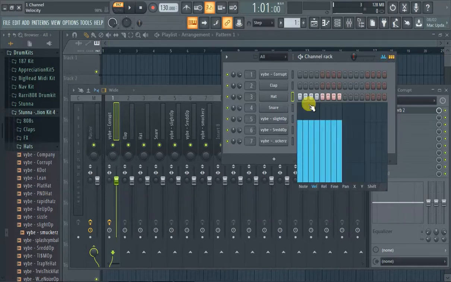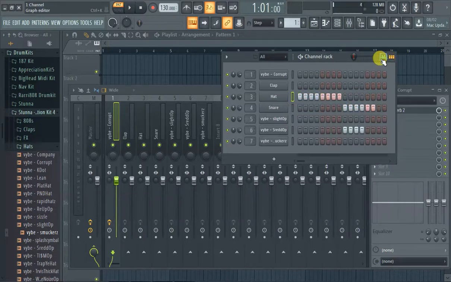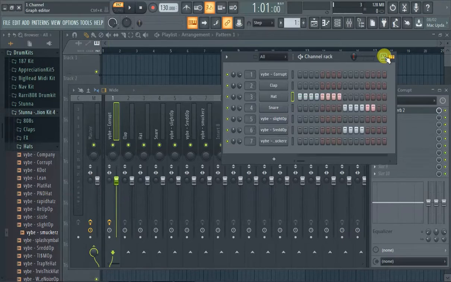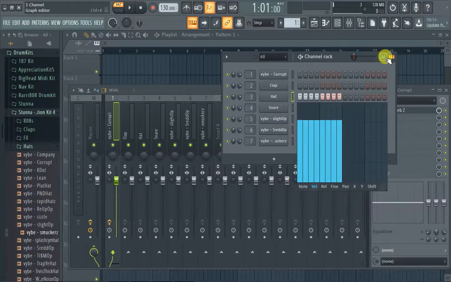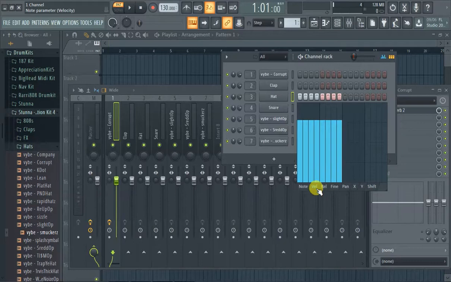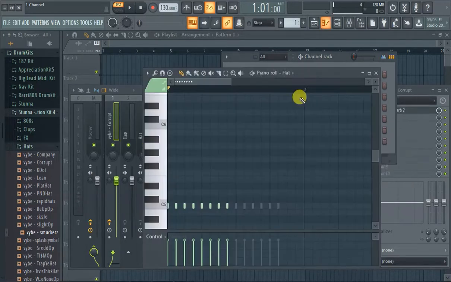Another thing you can do. I would say this mode would be more useful for percussion patterns. But at the same time, that is pretty cool. Yeah, and another thing you can do is you can change all the velocities, releases, panning, XY shifts, the notes from this little blue button, which is a graph editor. And the older FLs, you know. This is almost like a mobile FL. That's what that reminds me of. You can do so much in that little area.